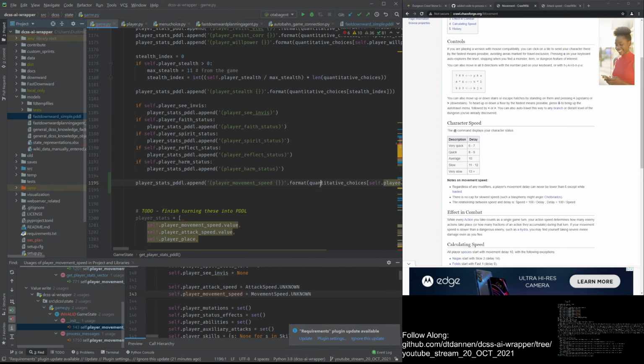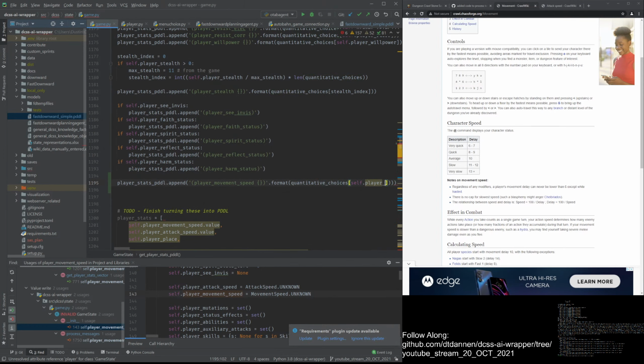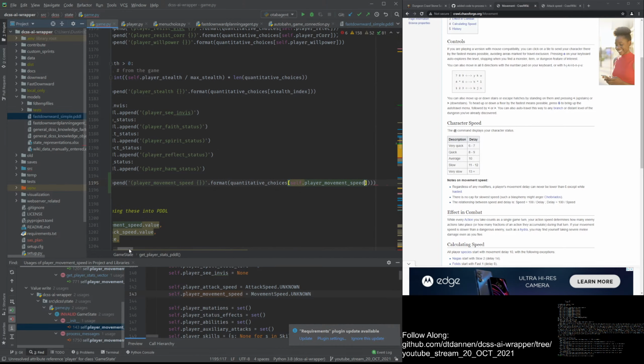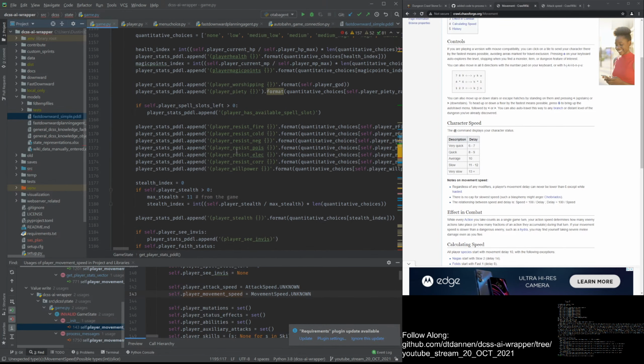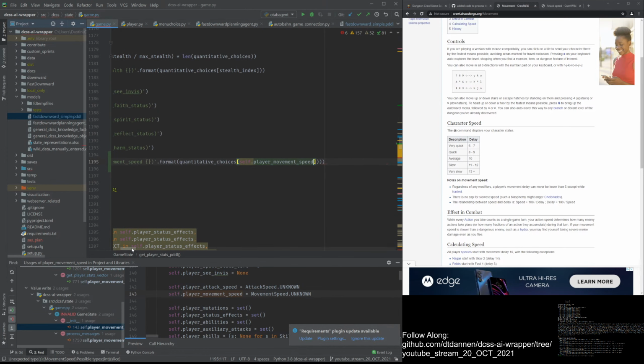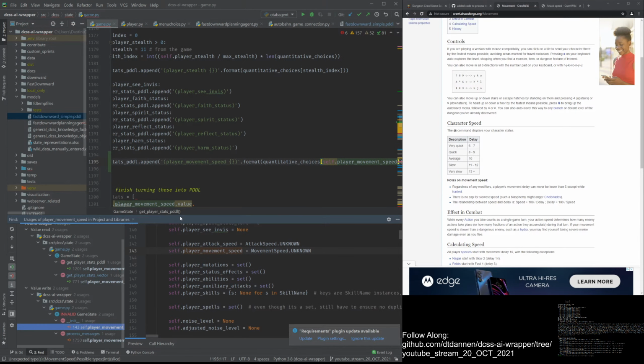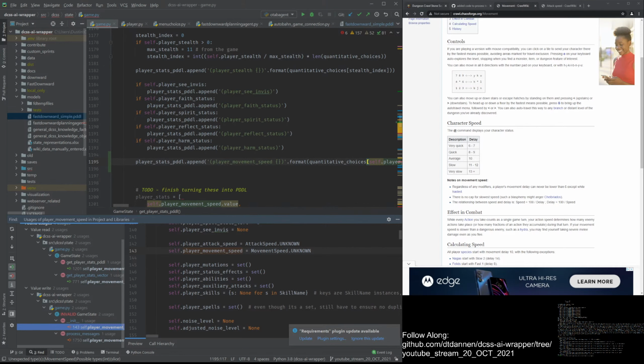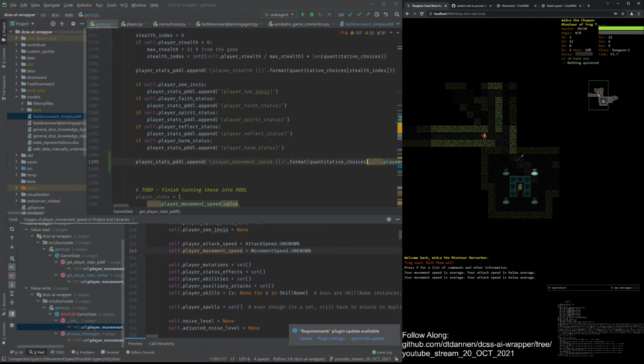Whoa, apparently I can't type today. Player movement speed, but this is going to be the value for the movement speed. So let me just look real quick.